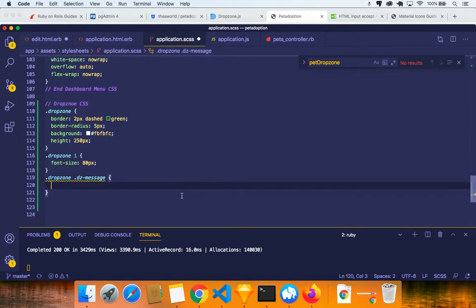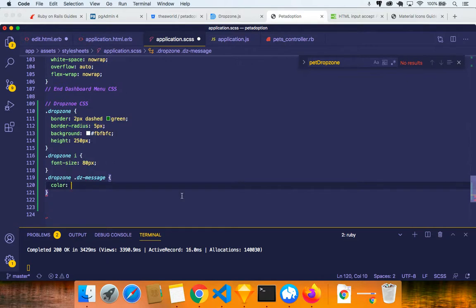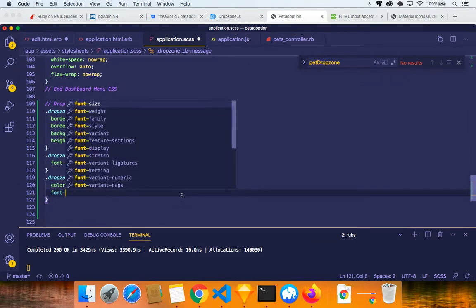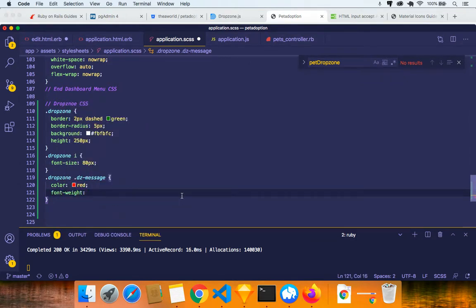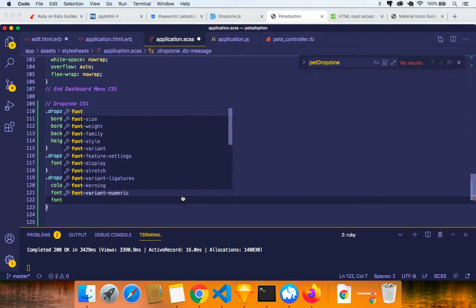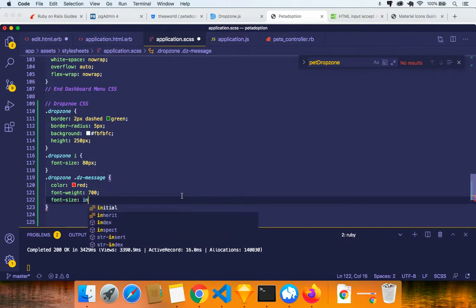And here we want to start working on the color. I still don't know the color, I'll say red, just because later we're going to change it in the console. Font-weight, 700, no pixels. Font-size, we can say inherit or initial.